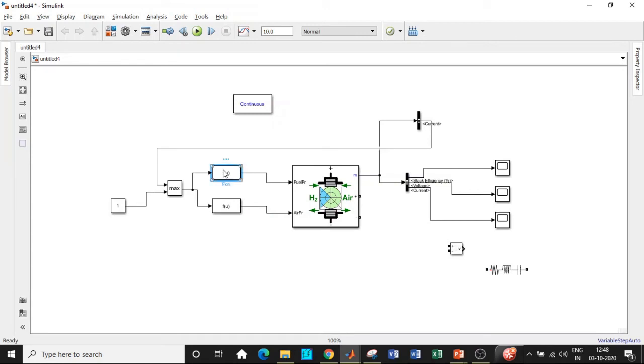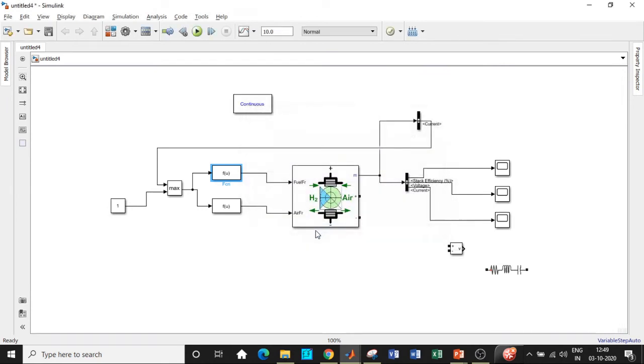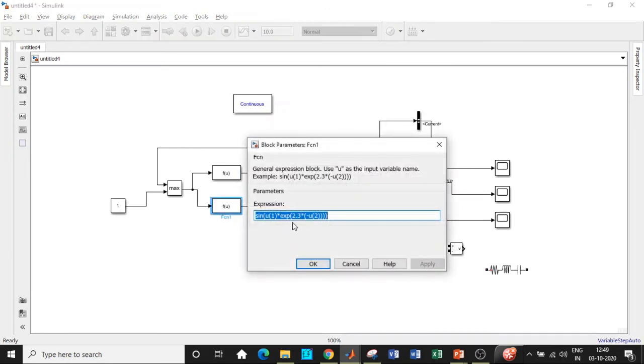So over here, as I explained to you, the value that we have to enter is basically the expression that I have shown you in the slide. So basically type in that. I'll directly copy paste. I basically copy pasted the value over here. Click on OK once that is done. And similarly we have to do it for the second block as well. I've copy pasted the value. So be very careful while typing the equation, or you can directly search by the atomic mass units and find the expression related to it.